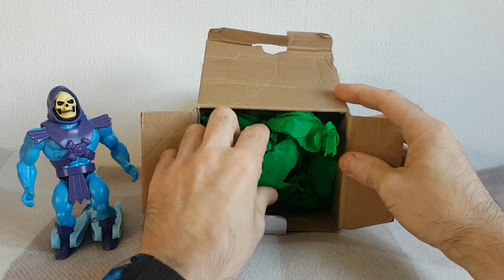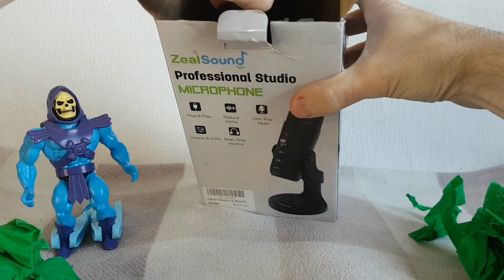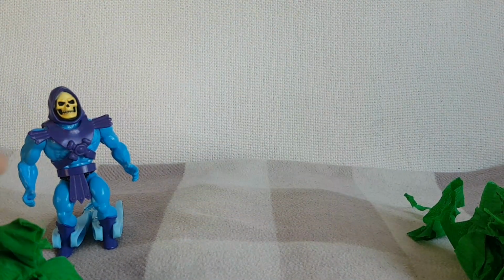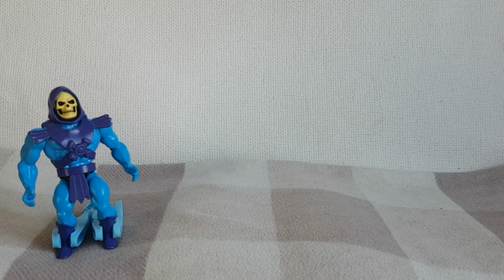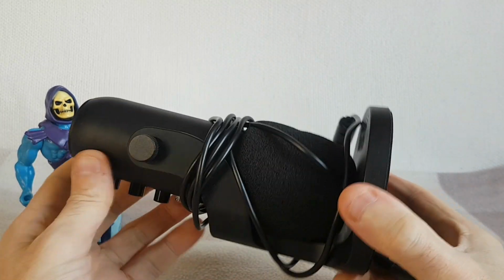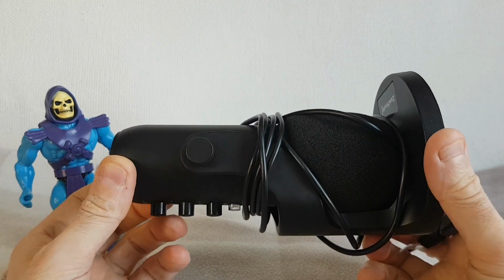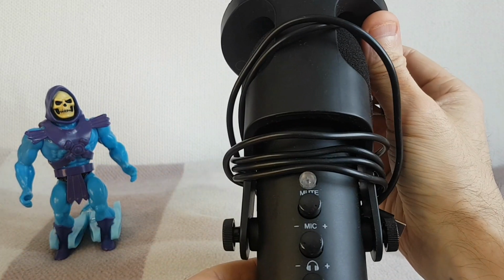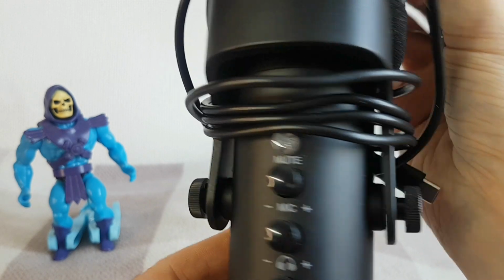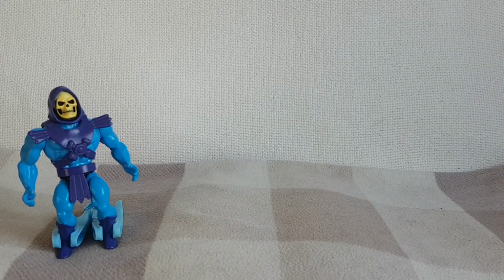Okay, Skeletor, we've got some green tissue paper. Here we go. And the first item out, I guess, will be, if I can avoid pulling all the other stuff out as well. Let me just take this off camera for a second. Okay, let's just remove this tissue paper out of the way. Of course, the first item that I've pulled out is the studio microphone that I've just mentioned. So that's very kind of you, Nick. Thank you very much. I look forward to using this and seeing or hearing the difference that it makes in our audio presentations. So that's lovely. Thank you very much. Here we see it's got various buttons and you can attach headphones to it and various bits and pieces. So yeah, thank you, Nick. That's really very kind indeed. That'll hopefully make all the difference in our live streams.